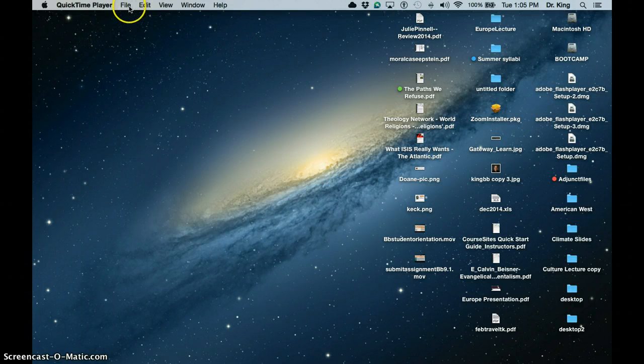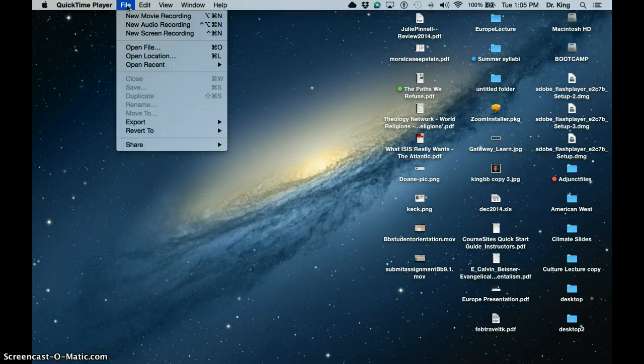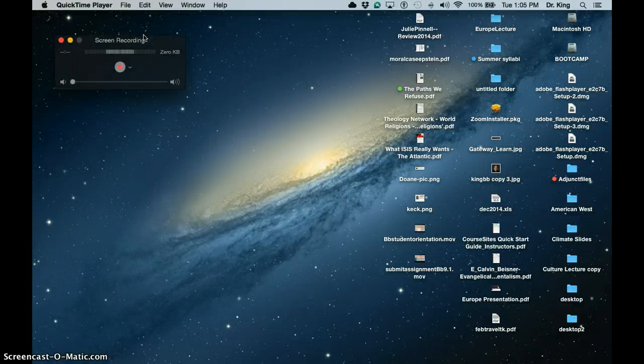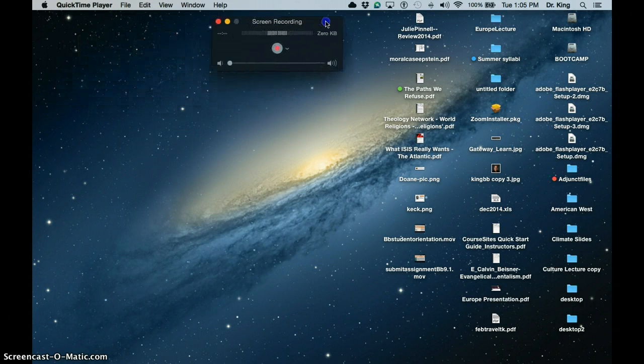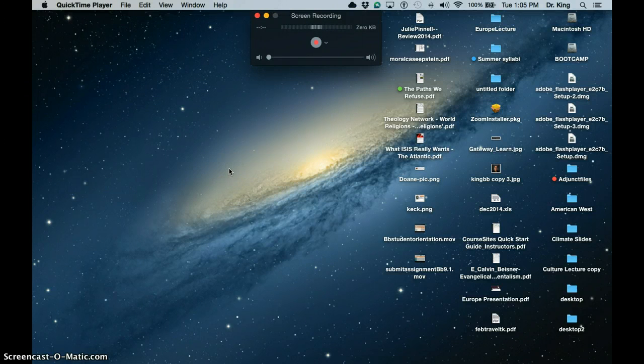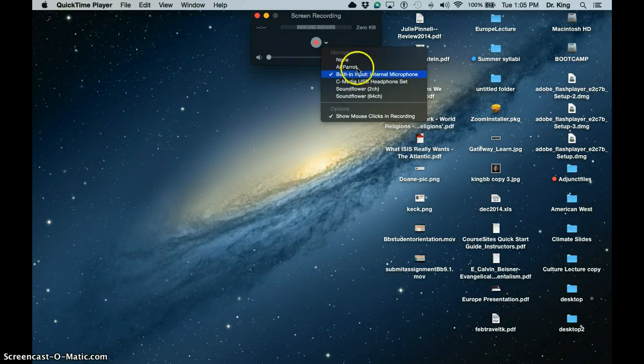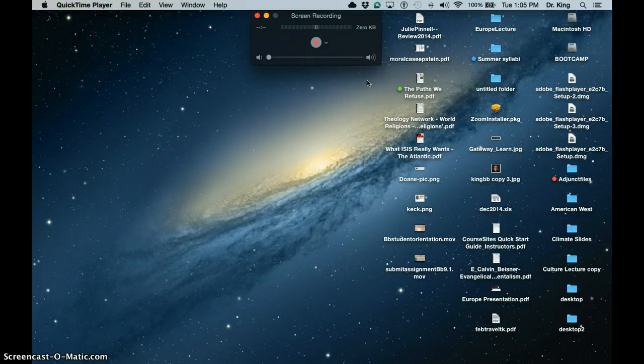The third area that you can use, which I have really used a lot in my work here at Doane, is a screen recording. So notice that when I click on New Screen Recording, once again it's going to give me this device. And again, the red dot, I click this little arrow, it's now indicating all the different choices for microphone. Once again, if I want to select the headphones, which I'm wearing, now I'm recording from that as opposed to the microphone on the computer.